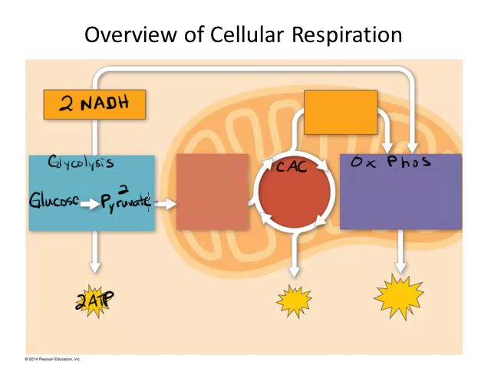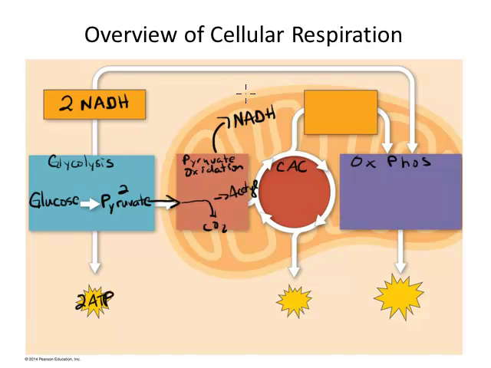Under normal circumstances, what happens next is that the pyruvate molecules are transported across the mitochondrial membranes into the interior of the mitochondria. In the process, each pyruvate is oxidized and loses one carbon in the form of carbon dioxide, yielding two carbon molecules called acetyl. In the process, NAD is reduced, so through pyruvate oxidation, we get another 2 NADH for every glucose that we started with.